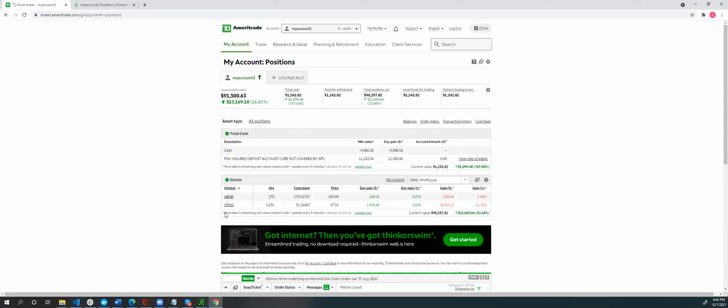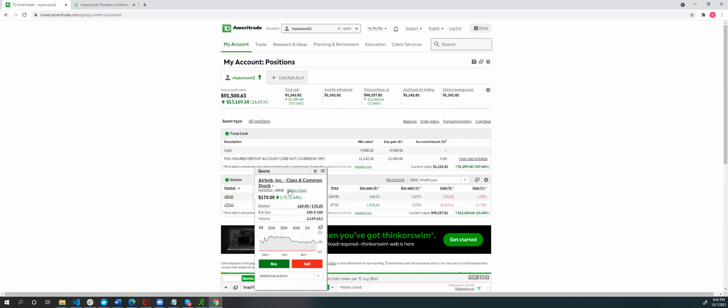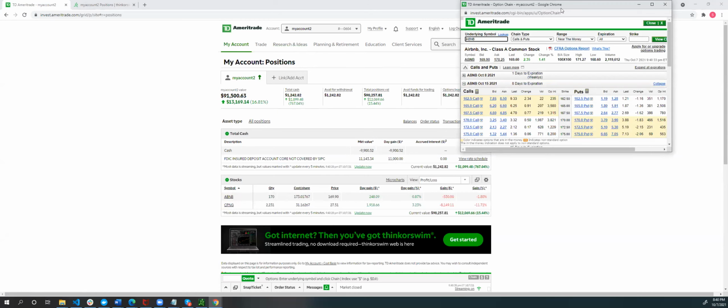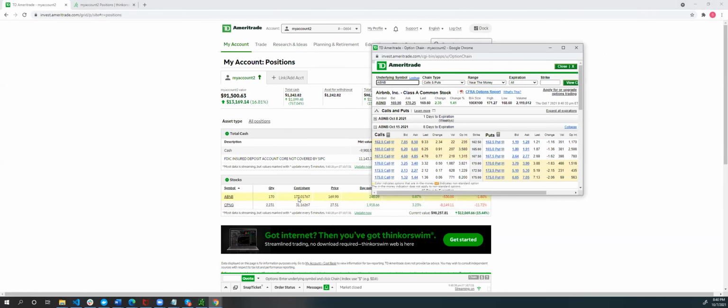Right. Okay. Sometimes, for example, Airbnb, right? Airbnb does weeklies. And here you can see my cost is $173. So I can pretty much say for next week, I can actually write a covered call. I can get $1.32 for $175. If it is above $175, I'm still selling it for $2 plus $1.32, so $3 profit. If it doesn't hit $175 by then, I get to keep it. I can keep on doing that every week. So some stocks will have weeklies, some won't. They'll only have monthlies. Got it. Okay.